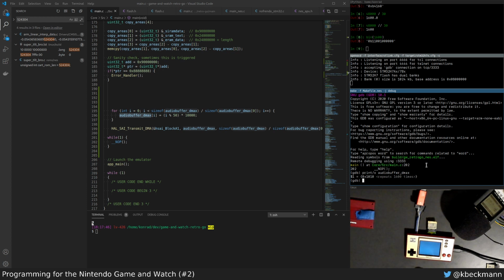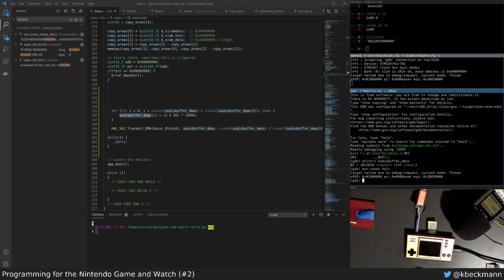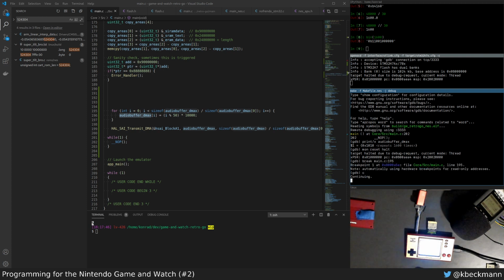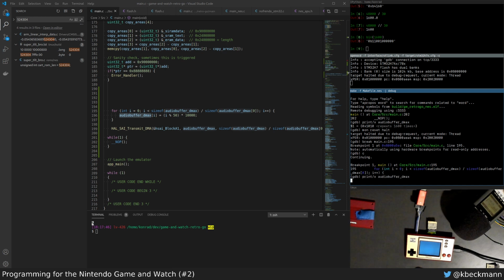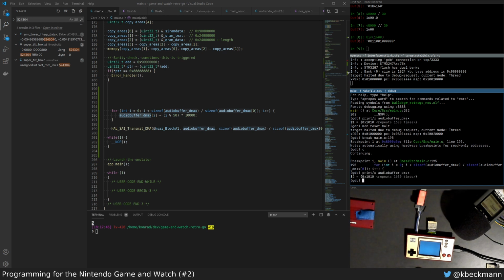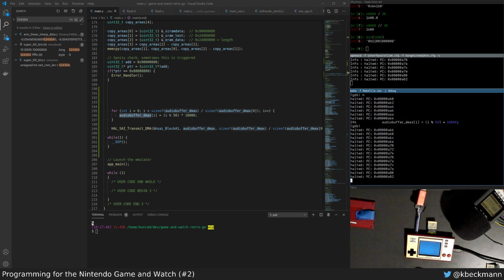Okay, programming 101. What am I doing wrong here? I want to fill the audio buffer with data that changes over time, so I get a frequency. Why doesn't that happen? So, okay, I have the same value. It's still the same value. How can that be?